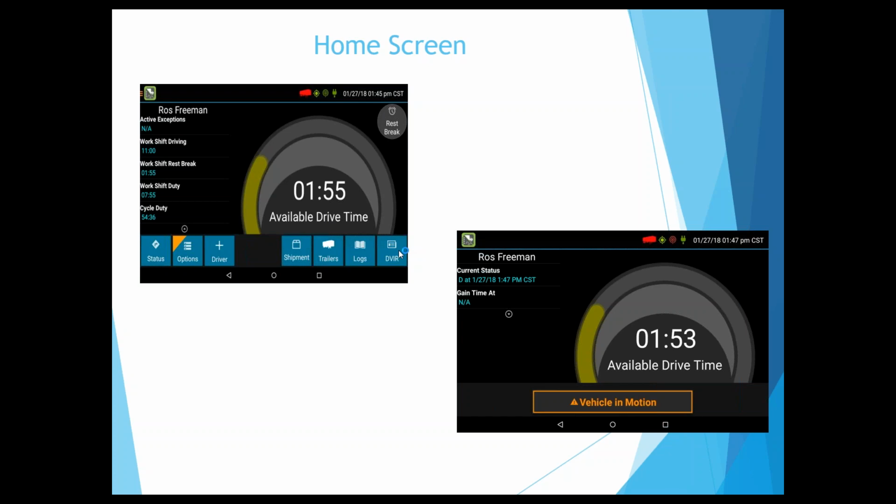Next option is your DVIR. So if you are picking up a shipment and you need to do another inspection, you'll click on the DVIR button and it will process the same DVIR where it has your odometer reading already pre-populated as well as the city and state. And then you'll do the same thing. If there are any defects, you just add those defects in. If there are no defects, you simply choose the no defects option and you can go on about your day.